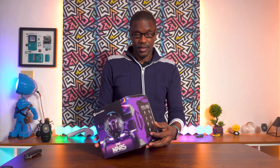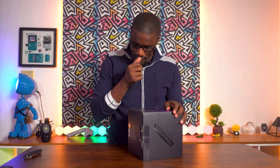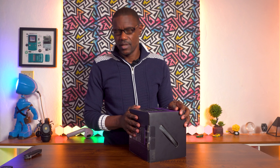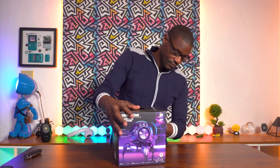This is the Gravistar Mars Pro Bluetooth speaker. I've been seeing these for a while and always wanted to check one out. On the front it says 'Pro Mars' but it's actually called Mars Pro — that's on the side. The side also says 'audiophile level acoustics,' which really perked me up. It features Bluetooth 5, a full range dual speaker system, 6 RGB lights, 15-hour battery life, true stereo wireless, shock absorbent structure, and it's made out of zinc alloy. Let's pop this open and see what it has to offer.